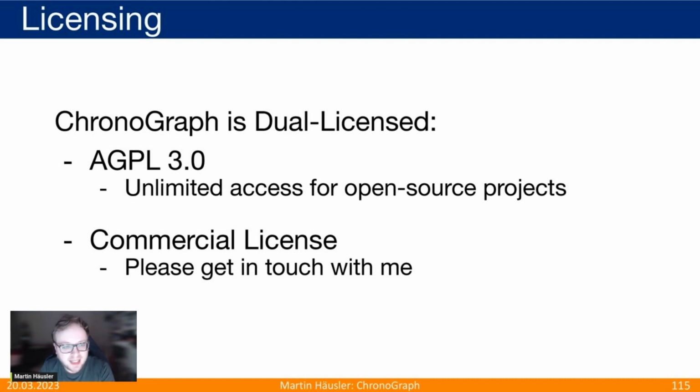What about licensing? ChronoGraph is dual licensed. So there is the HEPL license for all the open source folk out there. So as long as you're open source, we are open source, you know the drill. It's unlimited access. If you want to use it commercially, please get in touch with me.